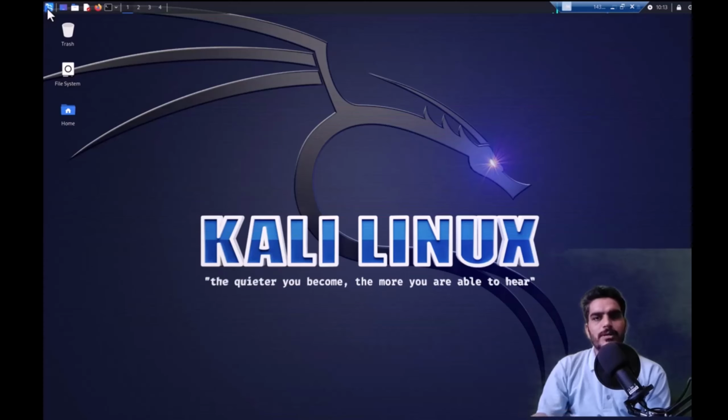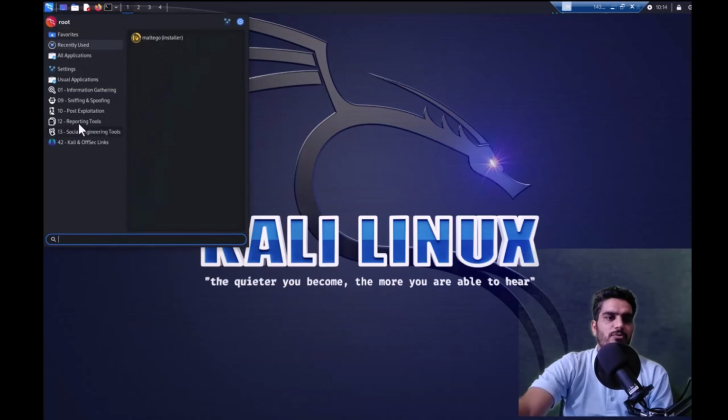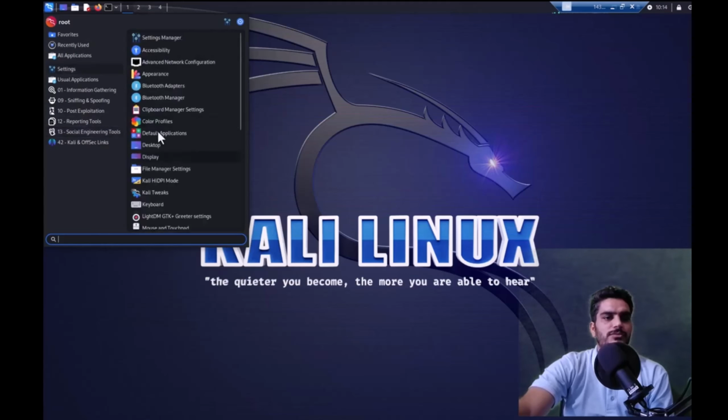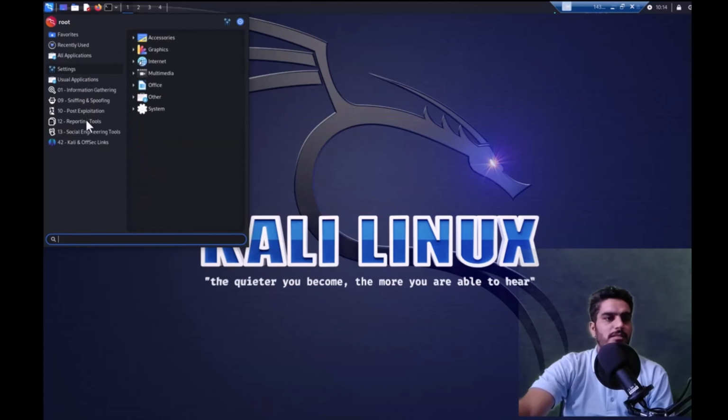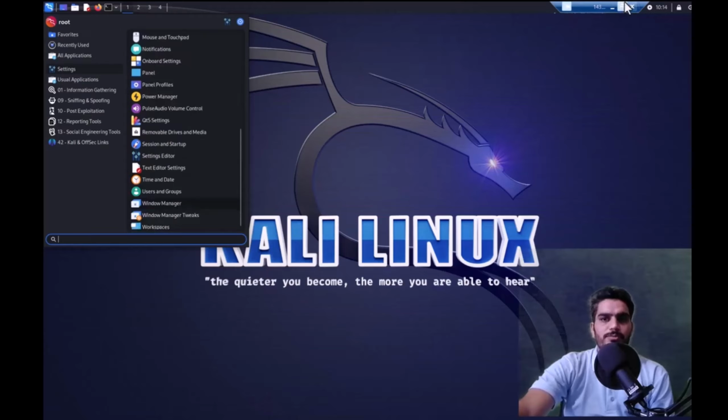You can use SSH for command line operations and install additional tools as needed. You can install tools using the command line, though it might take some time. You'll find various applications here, including social engineering tools. You'll also find pre-installed tools like post-exploitation tools. Kali Linux is primarily used for cybersecurity and ethical hacking work. You'll find all these tools here, and you can use them through both the GUI and SSH.